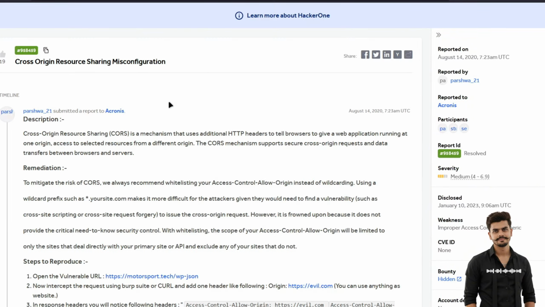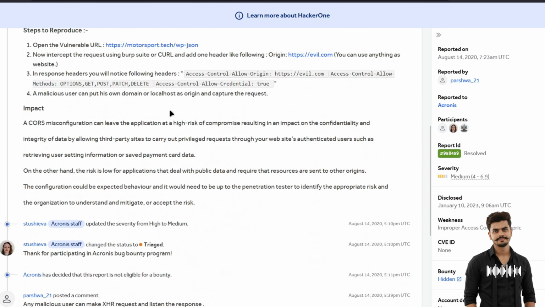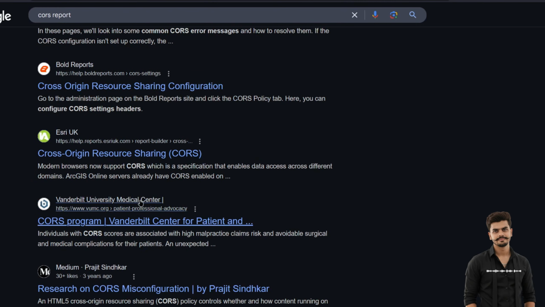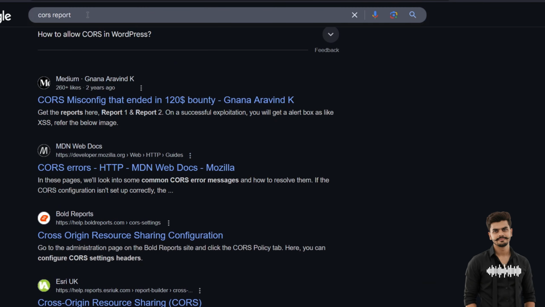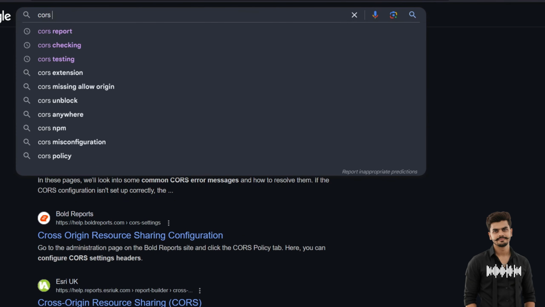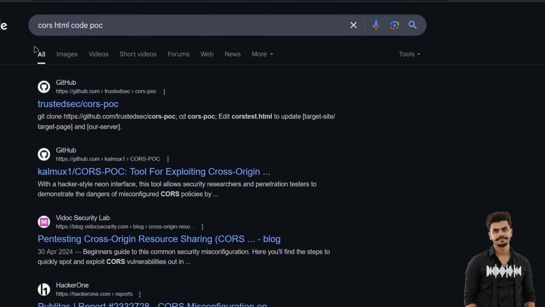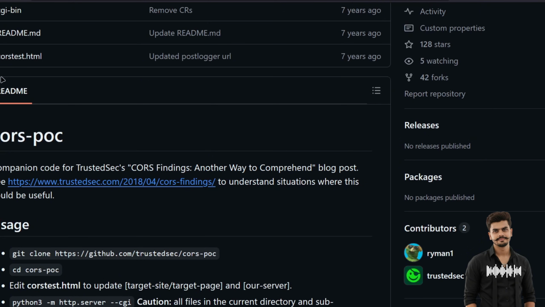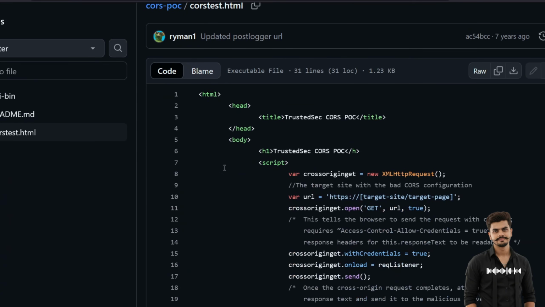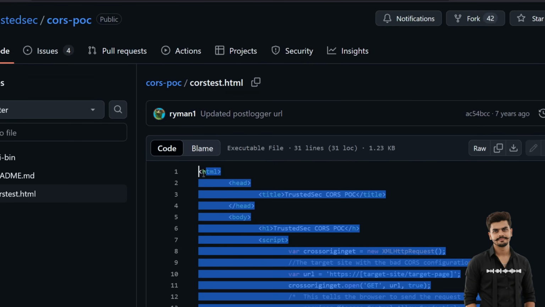Some payload to easily detect this bug, I mean, show the POC. I think this might be that file. Let me check this.